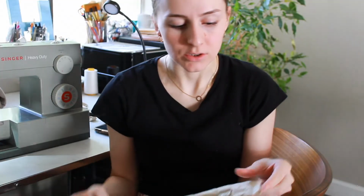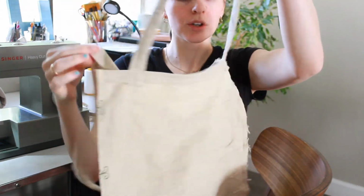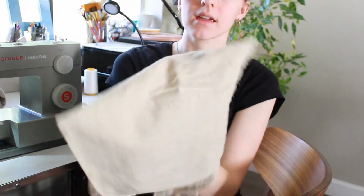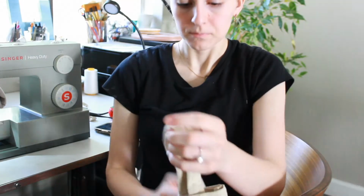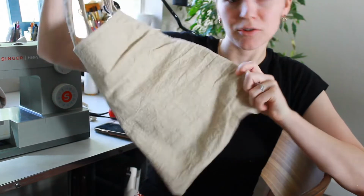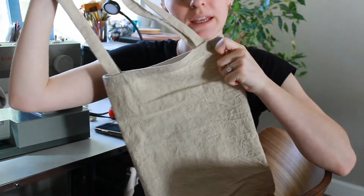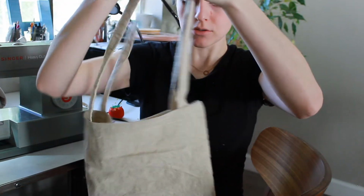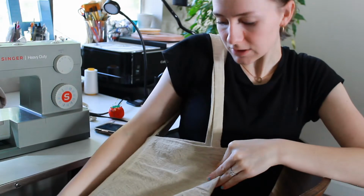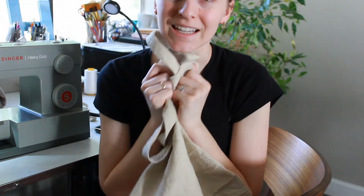Okay, and we finished. So I just sewed on these straps, and now it's the moment of truth. We're going to turn it right side out and see how it looks. Okay, and there's our bag. It's nice and cute if you want to do some kind of embroidery or some kind of thing on there. It's just a nice little plain bag to put your groceries or put whatever you want to carry around. And super cute and very easy. So, let's move on to the next project.